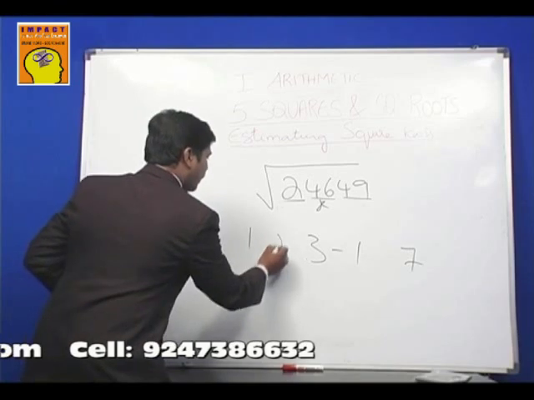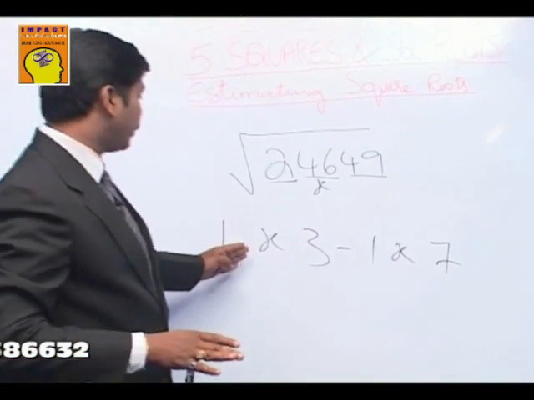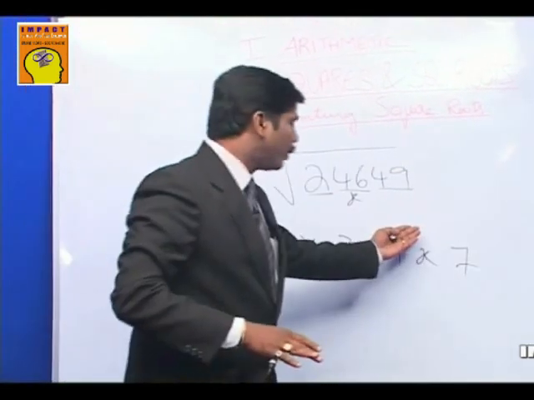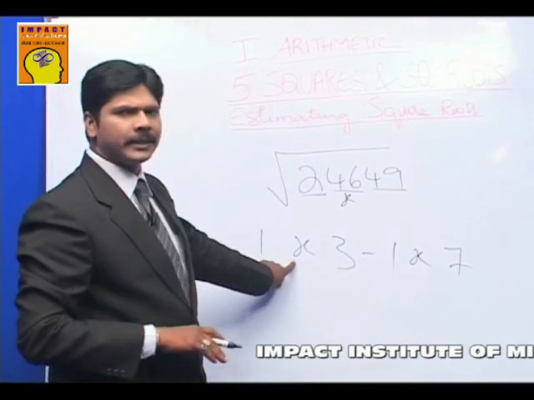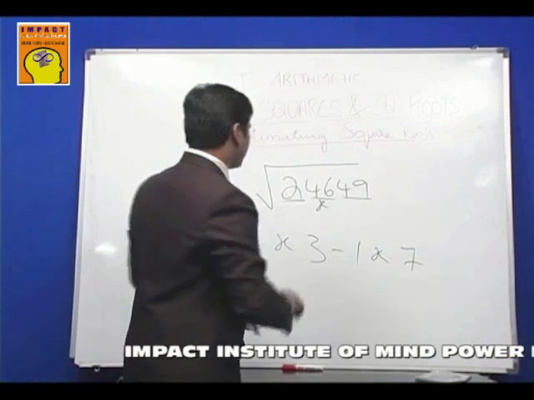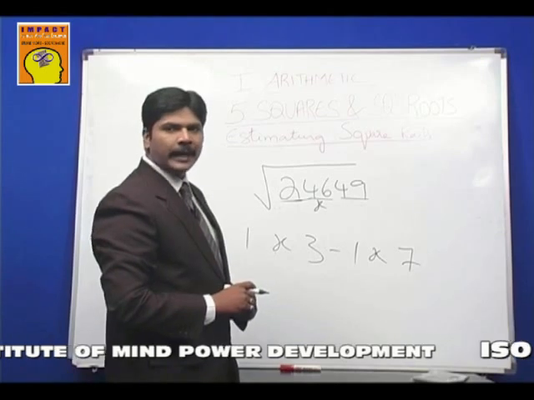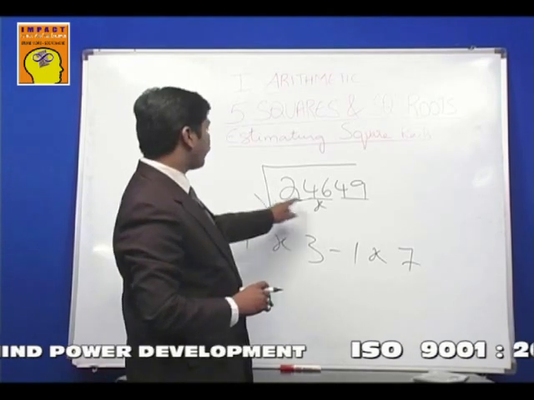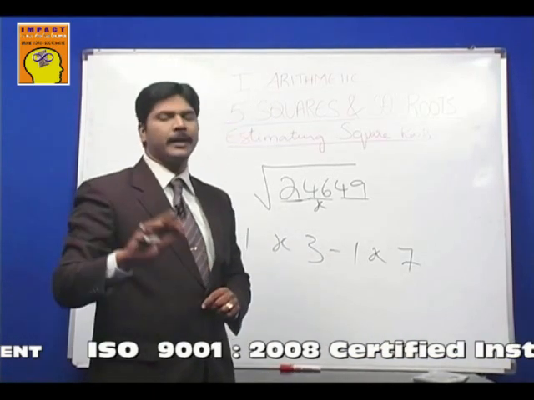So the answer would be 1x3 or 1x7. The answer may be from 103 to 193 or 107 to 197. One of these could be the answer. The only thing is you have to find only one number, that's it. Now how do you find the x? Very simply, connect 246 and then check the square root of 246. If you're perfect in squares up to 30, it becomes very easy.